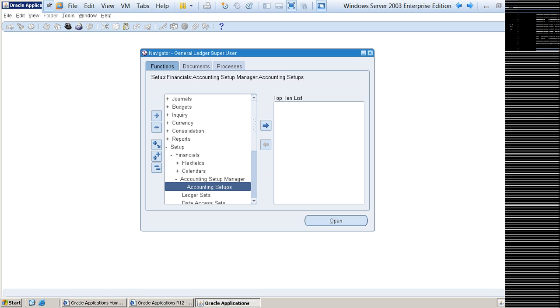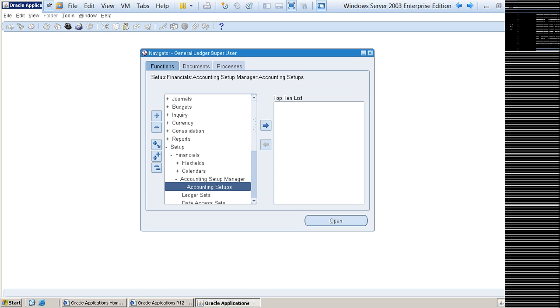Ledger name and the 3 C's. Ledger name with the 3 C's, called as what? Accounting 3 C's: chart of accounts, currency, and calendar. Ledger name with the 3 C's is called the accounting setup. Then what will be there? What is the second component?